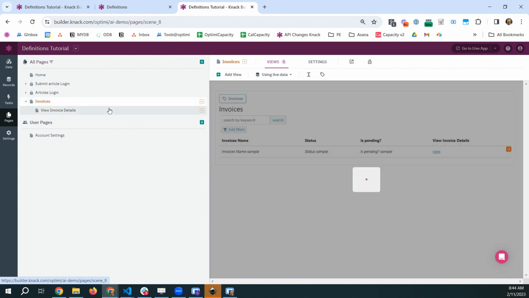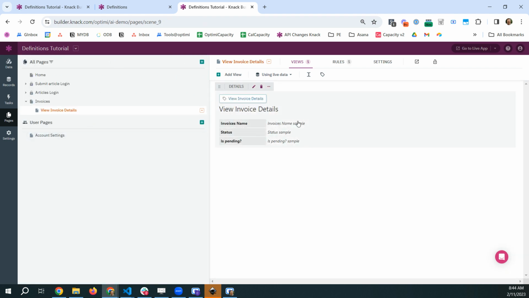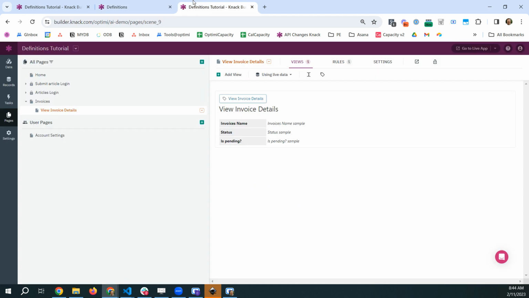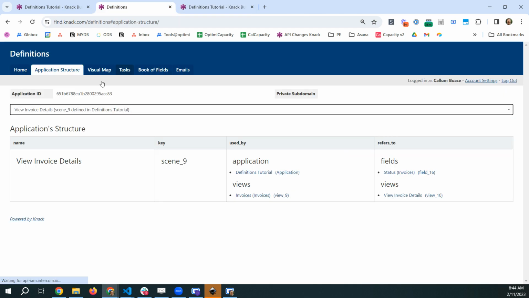So I can see that this is view 9, and there's a link to this scene, which is scene 9 here. If I had other things linking to that scene, it would show up here if I wanted to change a page. That's a very useful way of making it safer to make your changes.